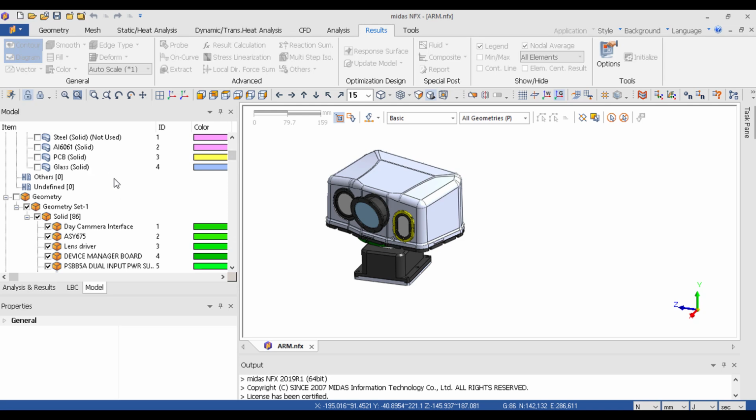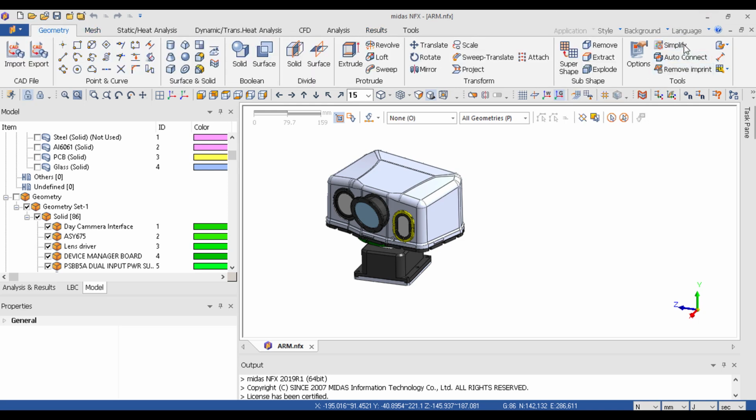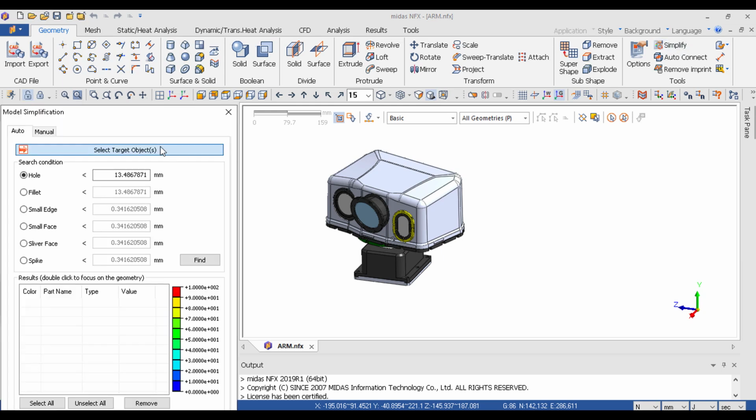So after we import the geometry, this is the time we're ready to do simplification in order to have a very high quality mesh. To go to the simplification, we only have to push the simplify button and then choose the holes, the fillets, the small edges, the small faces, the sliver faces, the spikes that we would like to remove from the parts in our system.